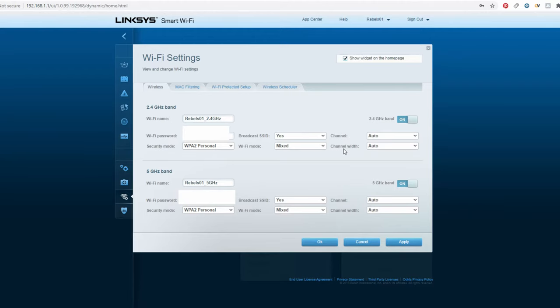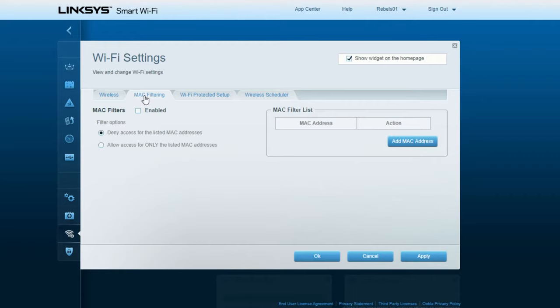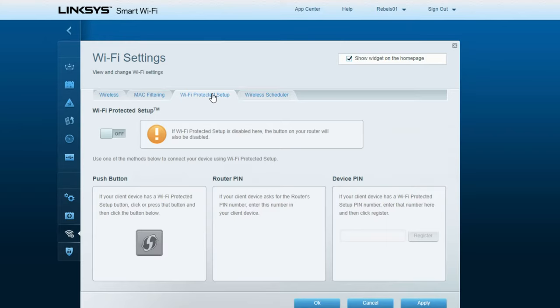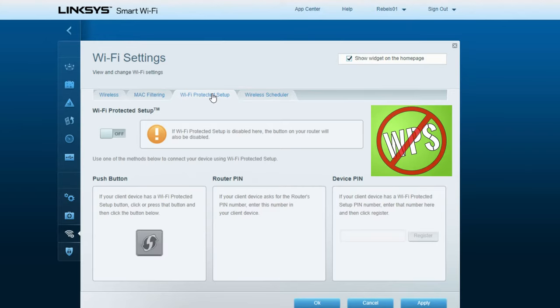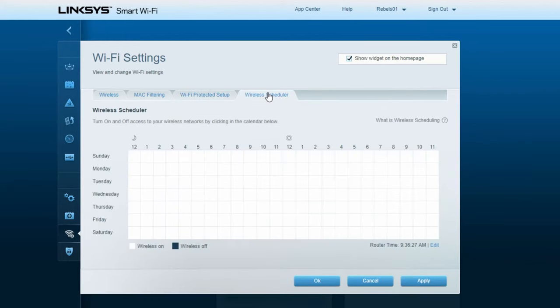Let's take a quick look at the other three tabs. This is MAC filtering. This is more advanced security settings. Next tab is Wi-Fi Protected Setup. I recommend keeping this off. Having this turned on makes your network less secure. Next tab is wireless scheduler. This allows you to turn on or turn off access to your network via a schedule.